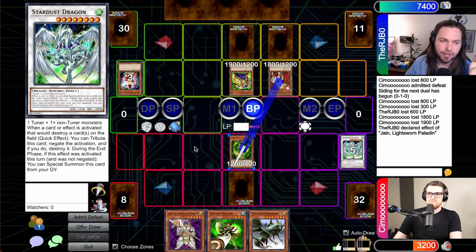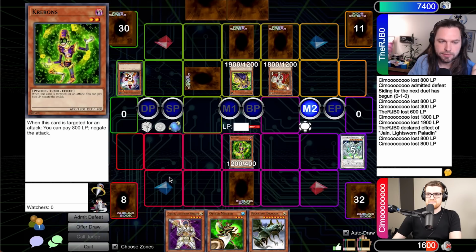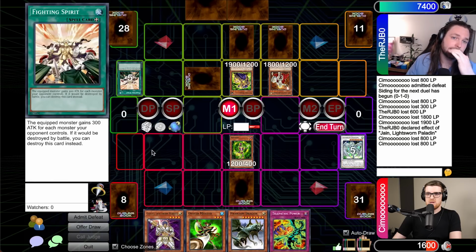Let's go into battle phase. I will attack with Jane. Pay 8. All right, and I'll attack with the snail. Pay 8 more. Main phase 2, I will set a monster, and I will pass turn. Okay. Oh, and I do have to mill off of Jane. There goes your Tricky. Tricky is not a card I like to see getting milled. Fighting okay. Spirit. Interesting. That's actually a pretty good one.